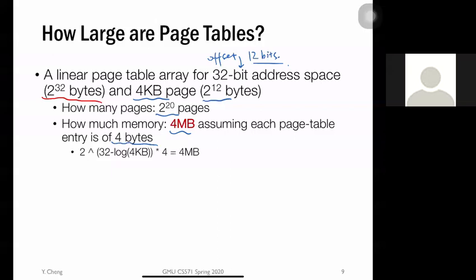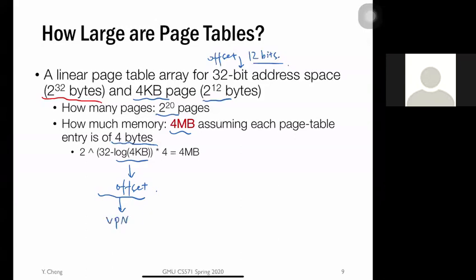To better understand what exactly this equation means: first of all, this log of 4 KB is the total number of low bits, which is the offset. So 32 minus the offset gives you the virtual page number bits.